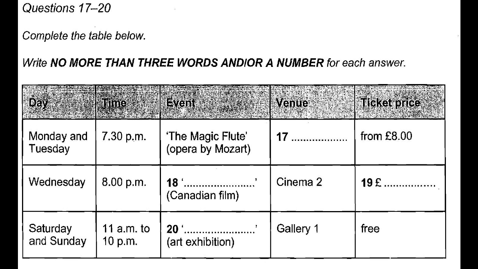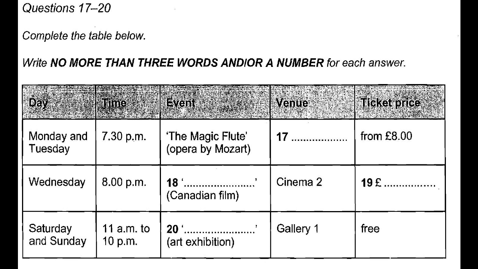So, to give you some idea of what's on, and to help you choose from the many possibilities, we've made a selection of the star attractions. If you're interested in classical music, then we recommend you go along to the National on either Monday or Tuesday evening at 7:30 for a spectacular production of The Magic Flute, probably the most popular of all Mozart's operas. It's in the Garden Hall, and tickets start at only £8, but you'll have to be early if you want to get them that cheap. And remember, it's only on for those 2 evenings.